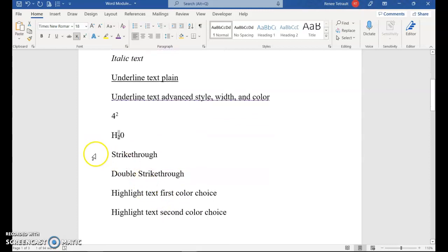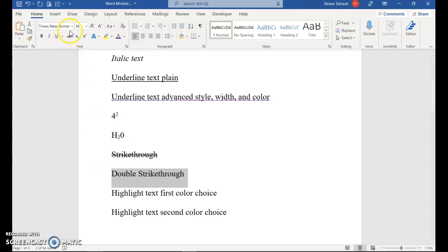The next one, select the line, the text, and we want it strikethrough, so it's right here in the font group. And it puts a line through it. This would be something that you would probably use if you were editing your own work and you're not sure if you want to keep that word there. It's a possibility. You don't want to delete it completely and forget about it, so you can just put a line through it and then go back and decide if you want to keep it or get rid of it.